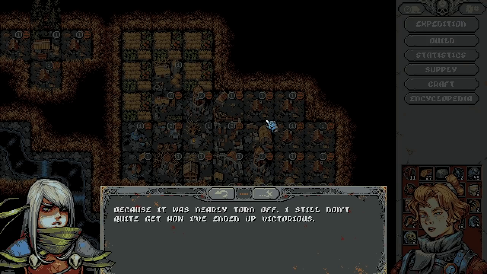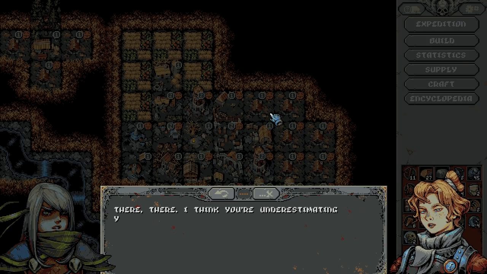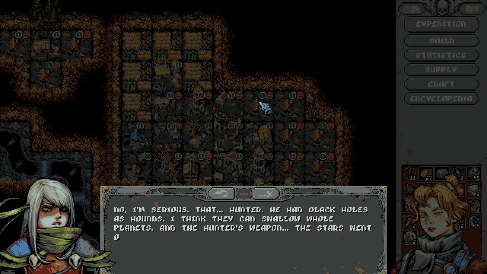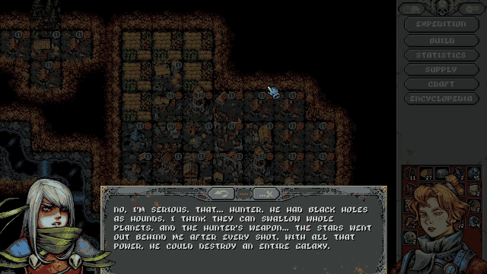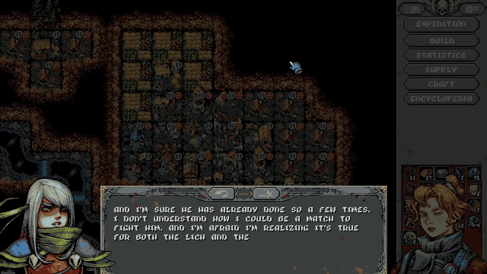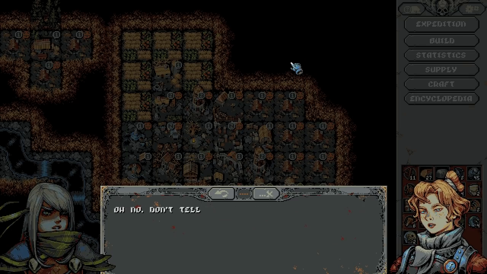I still don't quite get how I ended up victorious. I think you're underestimating yourself. I'm serious. That hunter, he had black holes as hounds. I think they could swallow whole planets, and the hunter's weapon. The stars went out behind me after every shot. With all that power, you could destroy an entire galaxy. And I'm sure he has already done so a few times. I don't understand how I could be a match to fight him. And I'm afraid I'm realizing it's true for both the Lich and the Priestess as well.